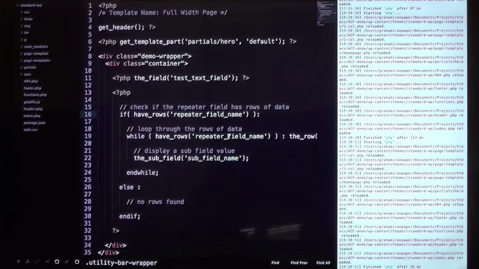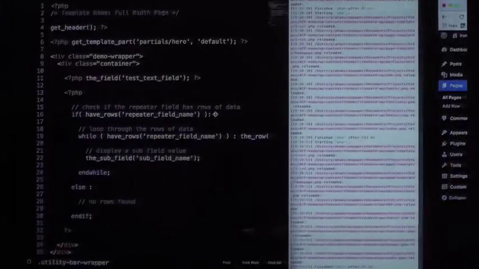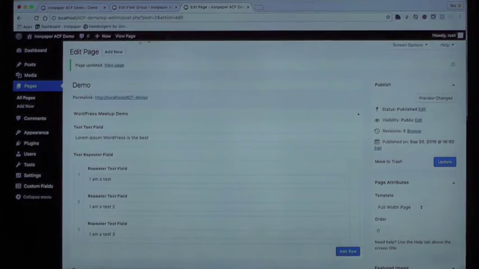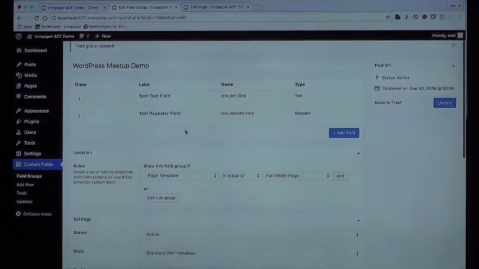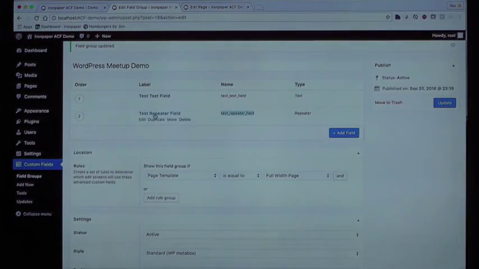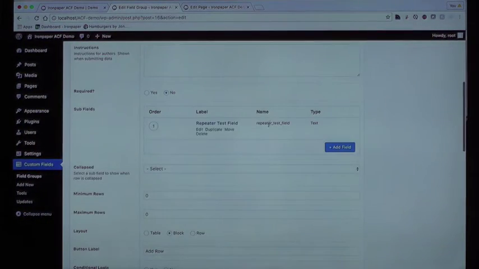So basically, it's very similar to what we just did for the field, but we're going to get rid of this filler name here and replace it with test repeater field. So if test repeater field has rows and it exists, then do a loop of all the rows in that list and output a subfield, which we have named repeater test field.